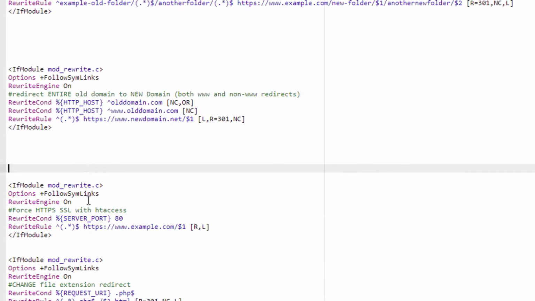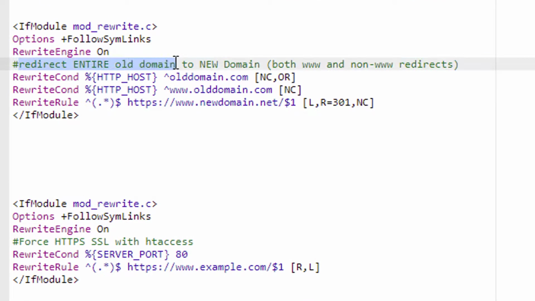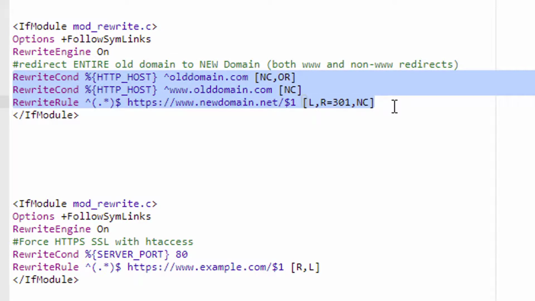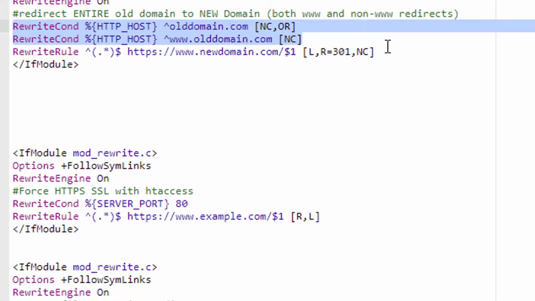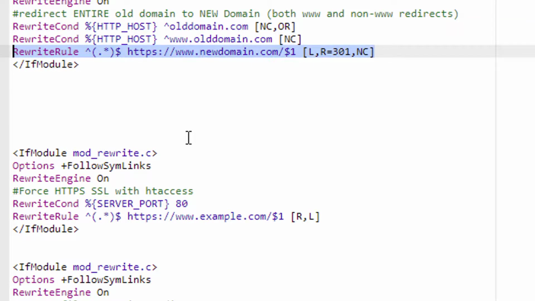Let's move on to another example. What if you wanted to redirect an entire domain to a new domain, whether it is using www or non-www on the old domain? All you then need to do is follow this example rule here. The host, you give the address of the old domain, and then perhaps a new domain URL can go here. I've got the .net example, but it could just as well be .com there as well, okay? So old URL, entire domain, redirect to new domain. That's that example.